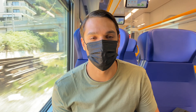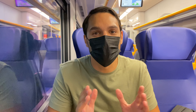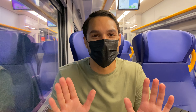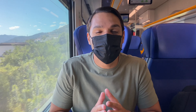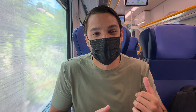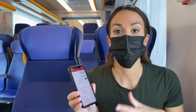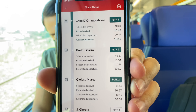The trains at smaller stops only stop for about one or two minutes, so make sure you are ready and jump on when it arrives. However, the conductor will be standing outside paying attention to who's getting on and off, so don't panic if you need a little time. Be ready to jump off when you get to your stop. Right now our train is about 14 minutes delayed, and we had a 15-minute layover, giving us just one minute to run to the next one. The app keeps us most up-to-date, telling us what platform our current train will arrive at and what platform our next train leaves from.